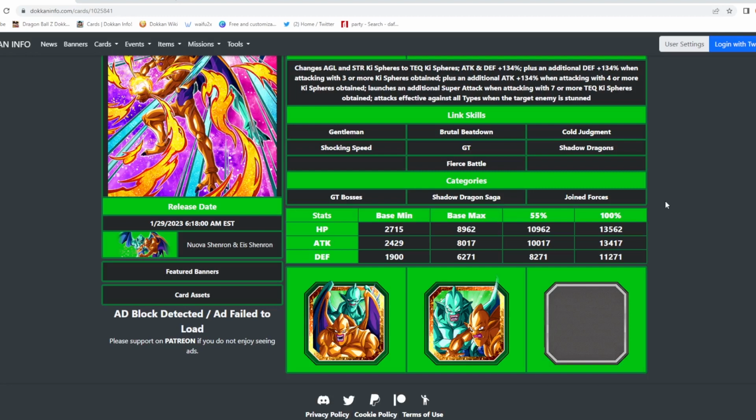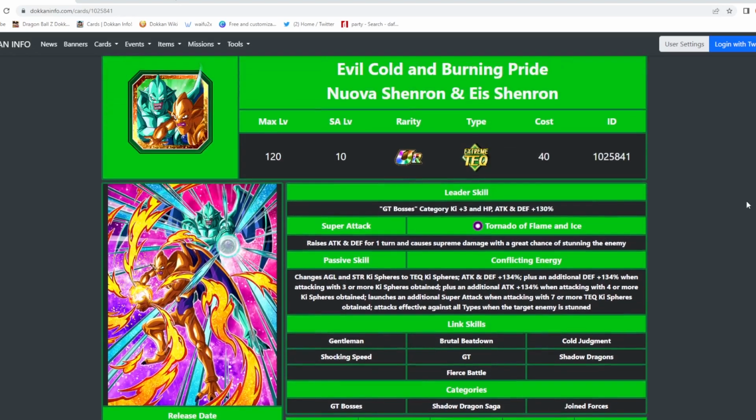I just kind of had a perfect setup, but you can't really just run him on Joined Forces, at least for now. I mean, maybe in the future if we get more Omega Shenrons and other Shadow Dragons, maybe you could run a full Extreme Class Joined Forces team, but for now, these categories don't really work well for him. All right, well, that has been the video.